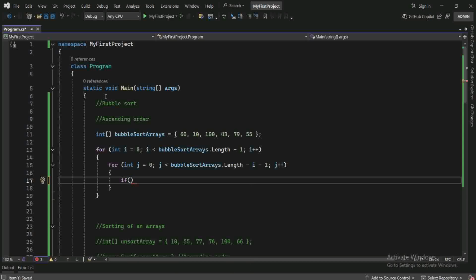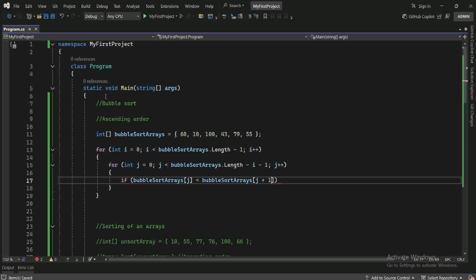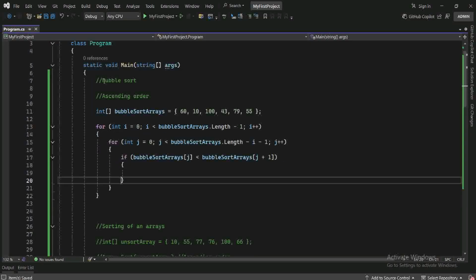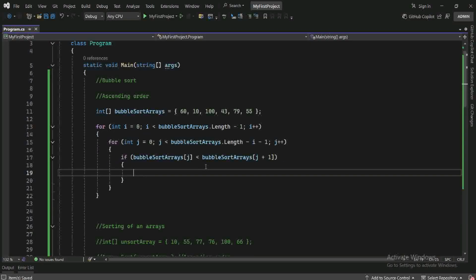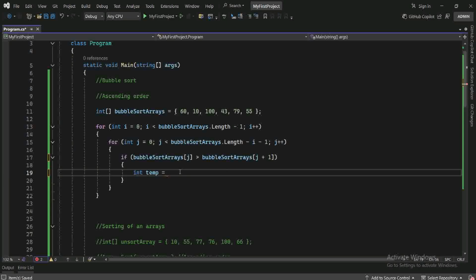If we want to check whether the indexing values are in sequence or not, we can check in this way. First it will check the first index, then the next adjacent index, and if it finds that this value is greater than this one, then it will go inside this if condition.